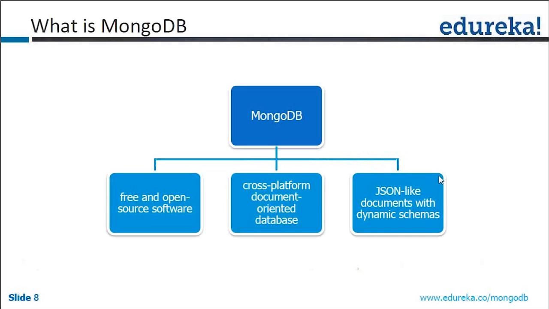Basically MongoDB is a free open source software, probably you all know, but just to reiterate, it's a free open source software, cross-platform, document oriented database. In MongoDB, everything is a document. So in case of our RDBMS, we used to hear about row column feature. We have seen a row column structure, but here everything is a document.